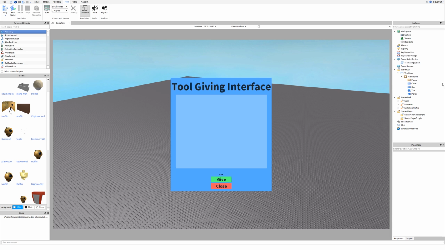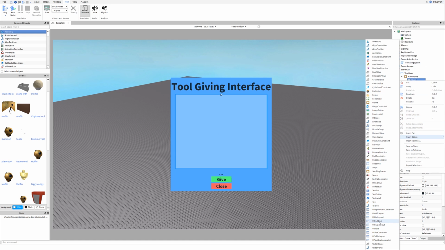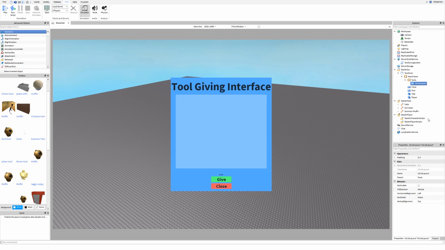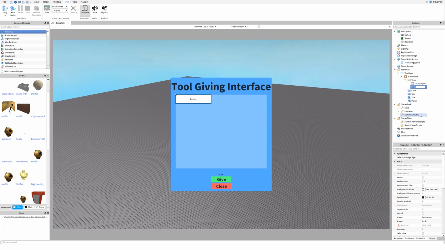It's good transparency. And in here we're going to say Tools, and we're going to put a UIListLayout in it, which basically makes everything go in a list layout, and I'll show you what I mean. So we're going to create a text button, which will be for the tool. So this will be, let's just call it Ice Cream for the sake of this. Actually, no, we'll just call it Tool, just to show you what I mean. We're going to make this 0.8 when it's not selected, and we'll make the Source Sans Bold again.